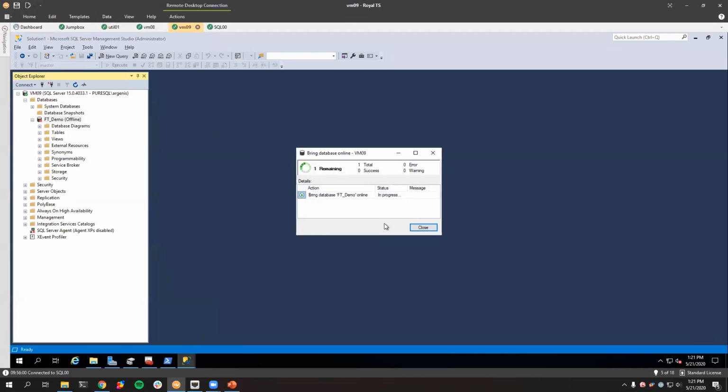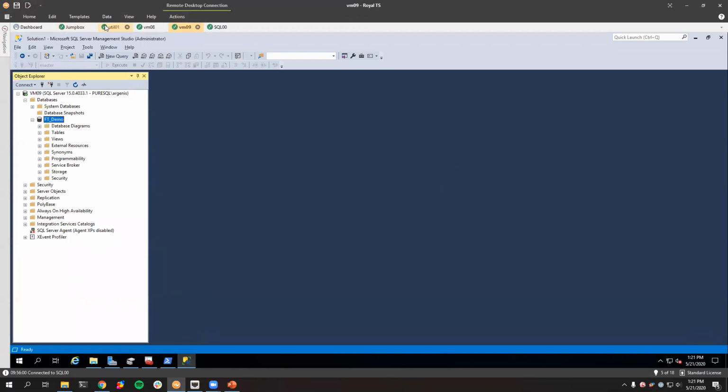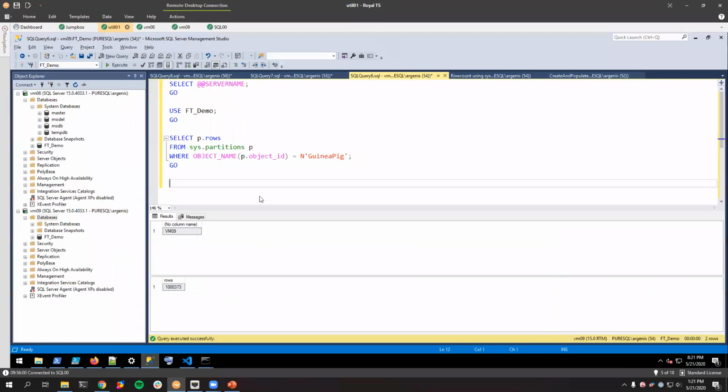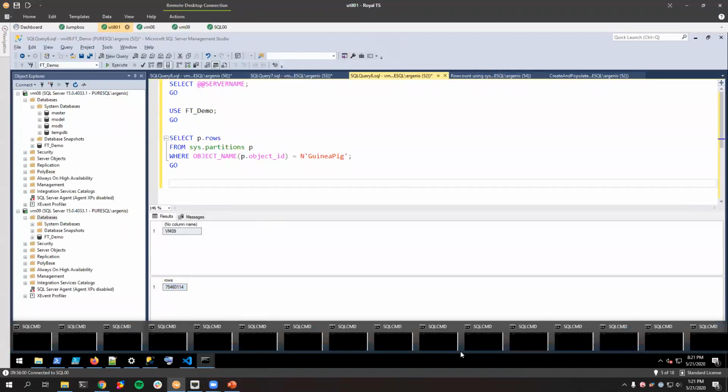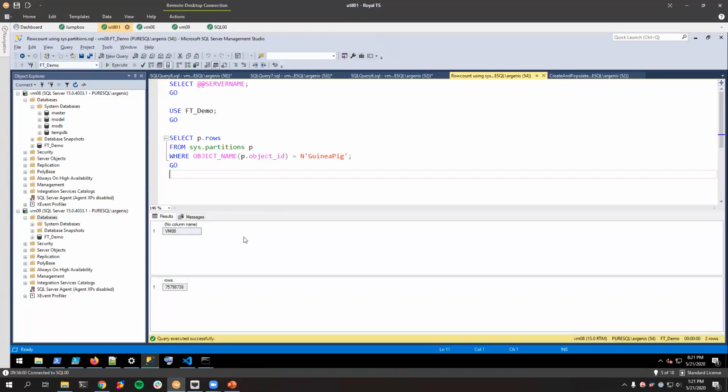So let's give it just a couple seconds here for the database to come online. And effectively, we have success. If I want to query my database and see how many rows I have on my target database, I should be able to do that. Now my target database has 75 million rows, while my source is still inserting. I haven't stopped, right? I didn't tell SQL Server anything on my source VM. That number of rows on my source VM is ever increasing.